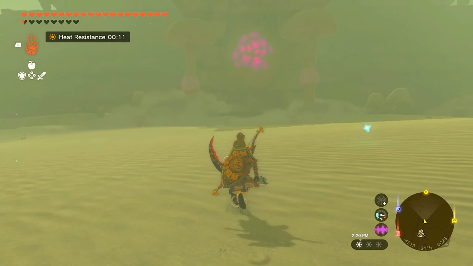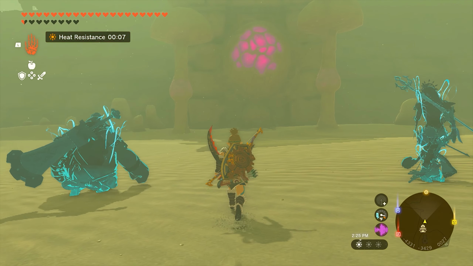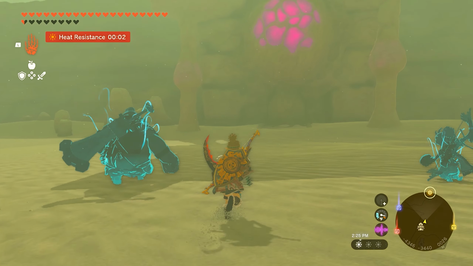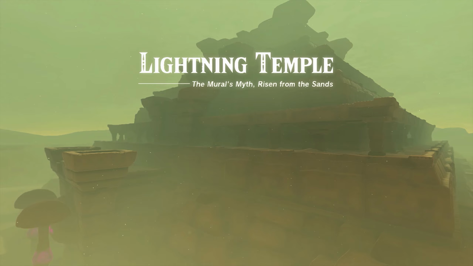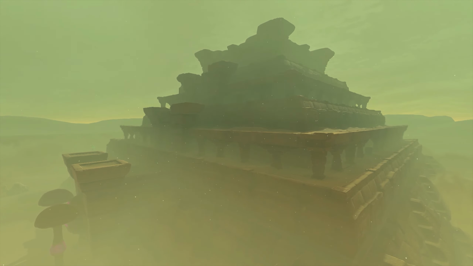Anyway, let's head right up to this place. We do need Riju's assistance to even get inside of here. So, just gonna walk close. And even though it says the Lightning Temple, don't worry, we technically cannot start the Lightning Temple right now, because we're just barred off from entering it.